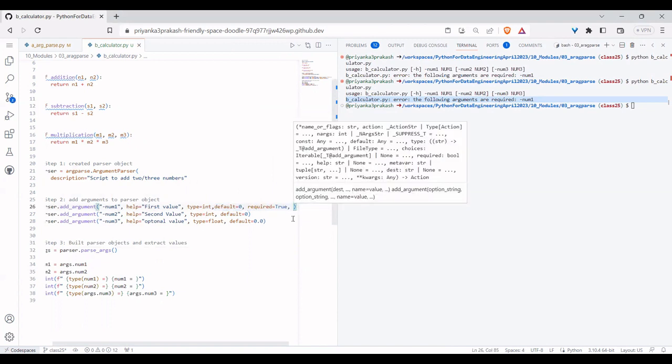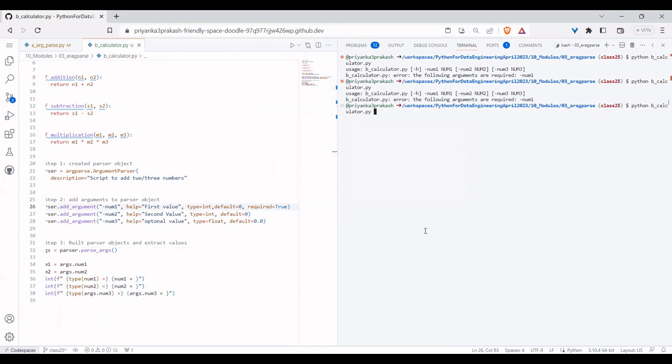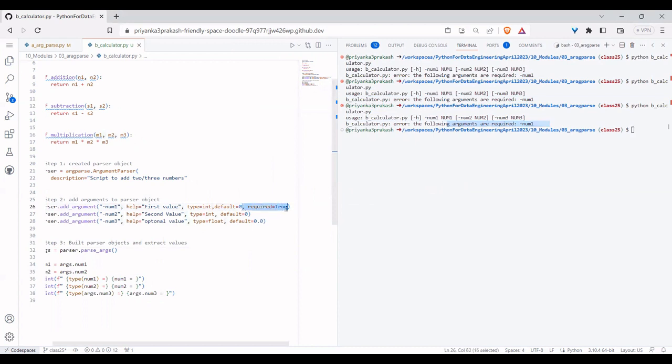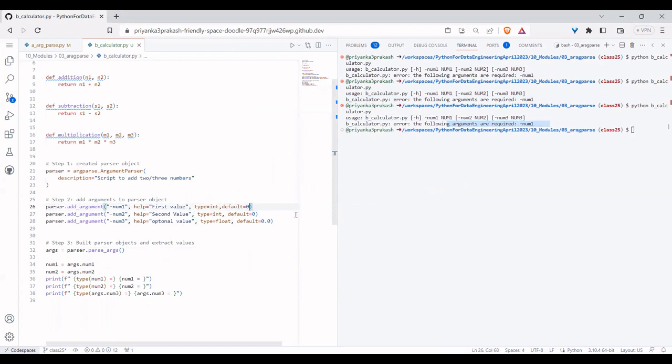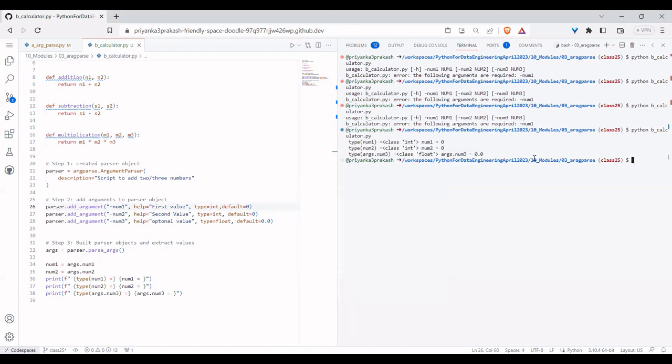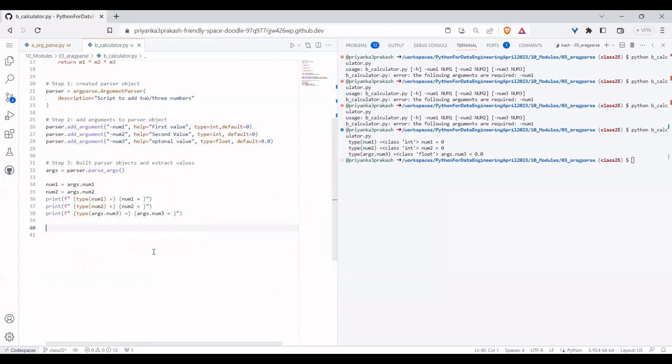If I place the default value first and then required equal to true, it will still say that it is required. That's why there is confusion. If you are passing values, don't mention a default. Now, from this, if you want to do the addition, subtraction, multiplication, I can do it directly.